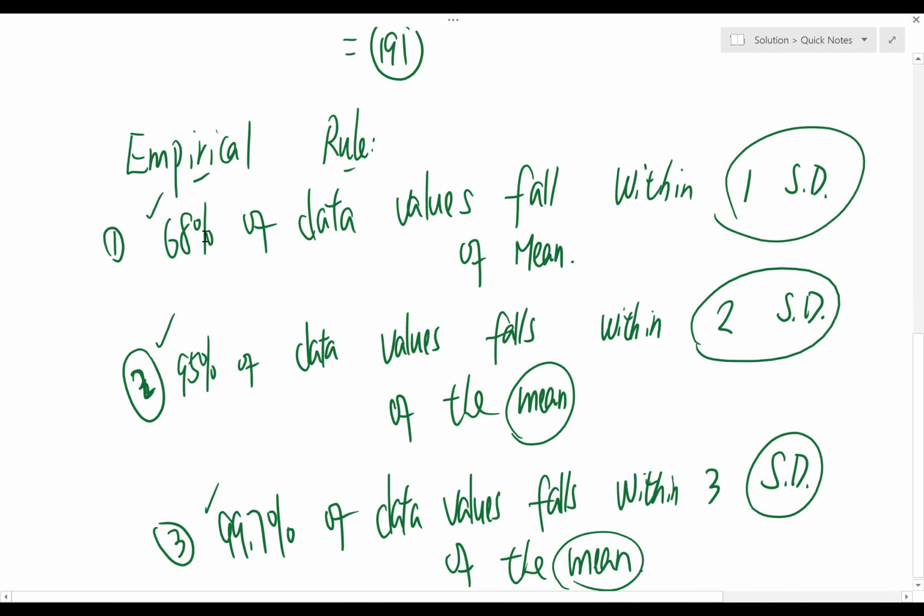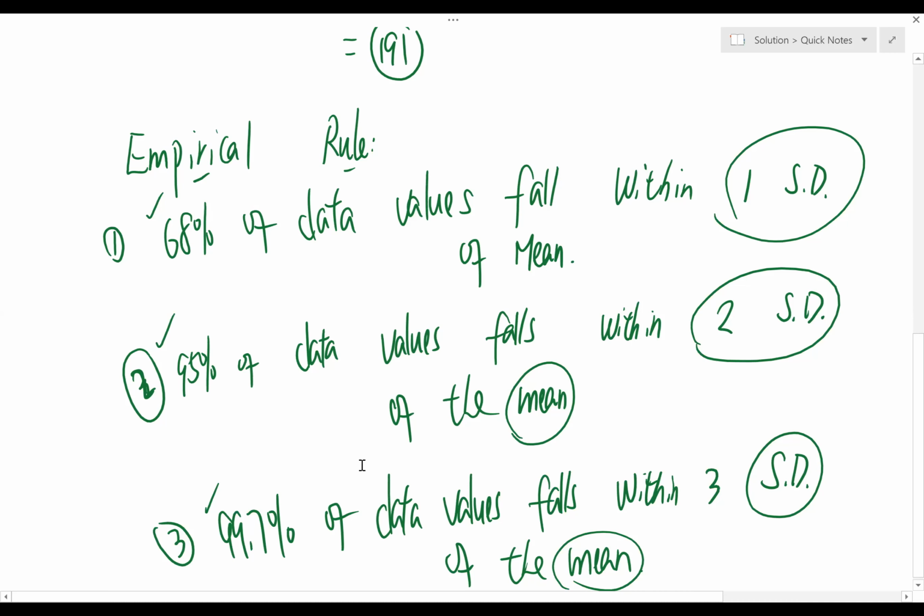Now you just have to remember this, but once we complete chapter 6, normal distribution, you don't have to remember this. You'll be able to find out the actual percentage, and get a much more accurate answer compared to these empirical rules. But this is from ancient times, when there was no technology involved. People just worked with the data set and came up with these empirical rules.